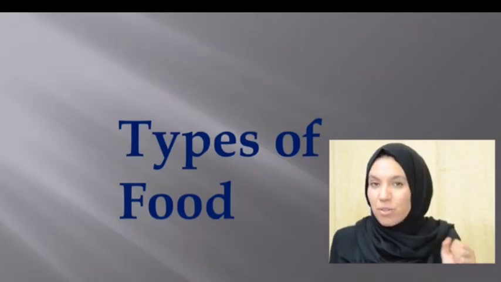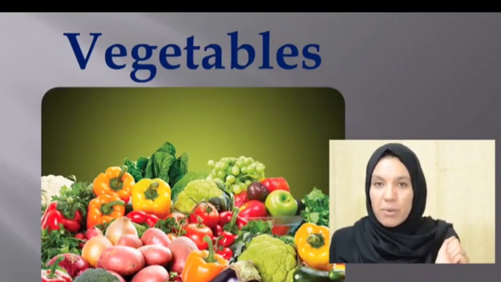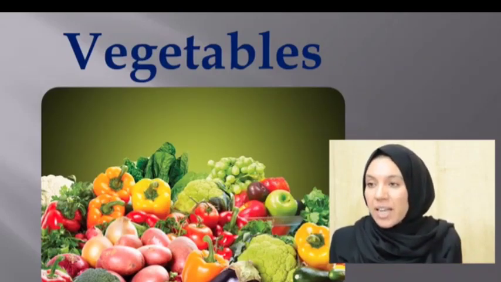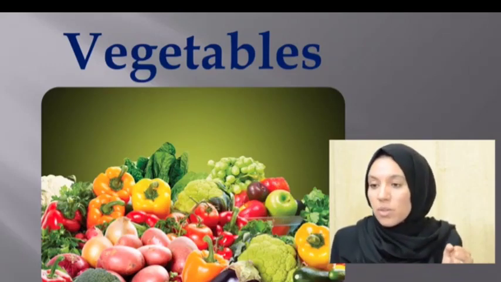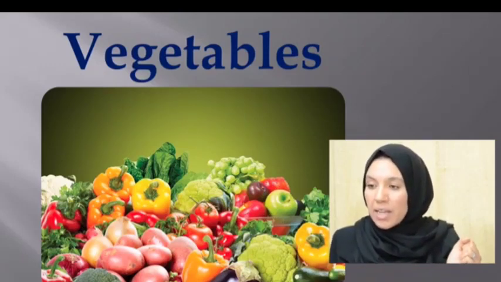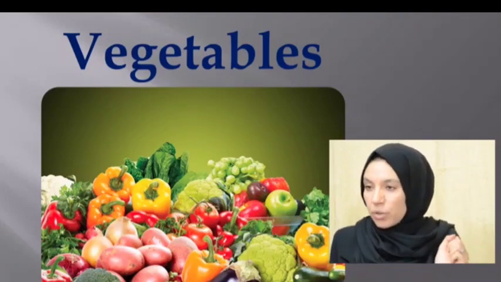Okay, I think you got the picture, or you're thinking about some food categories that you know. Category number one, we've got vegetables. And the picture explains what we mean by vegetables. So you can see some types of vegetables. You can see potatoes, onions, tomatoes, aubergine, and so on and so forth.